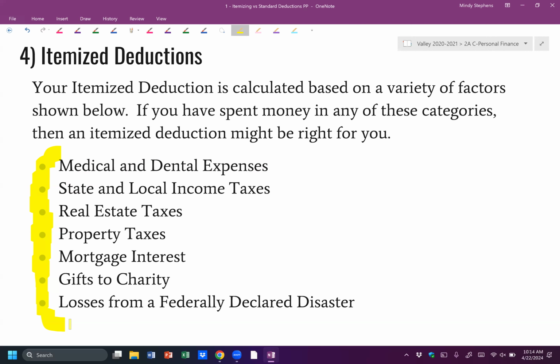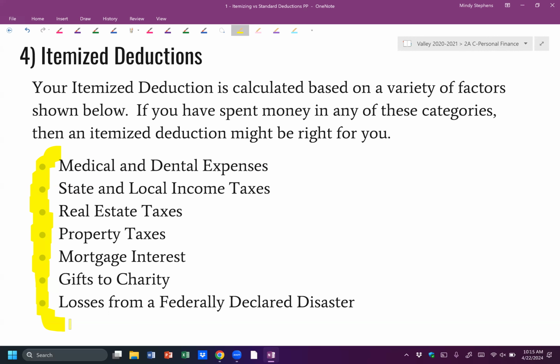Okay, so let's talk about this a little bit. So itemized deductions. If you in your life have a lot of medical or dental expenses, you have to have quite a bit to make it worth it. You'll see the form actually just helps you do it. But if you have medical dental expenses, if you have state or local income taxes, if you have real estate taxes, so this could be, well, if you own real estate, so maybe you own different property. If you have property taxes, that's like if you own your own home, you pay property tax. So as soon as you own your own home, a lot of times you're going to want to itemize your deductions depending on how much property tax you're paying. Mortgage interest. So again, if you own your own home, you're paying interest on your home, that counts.